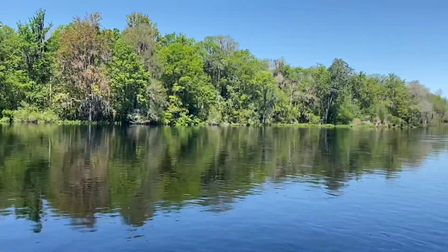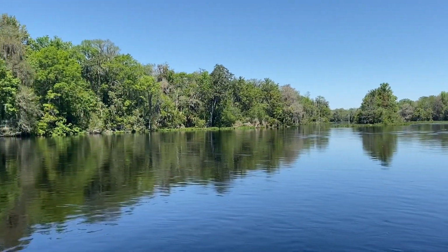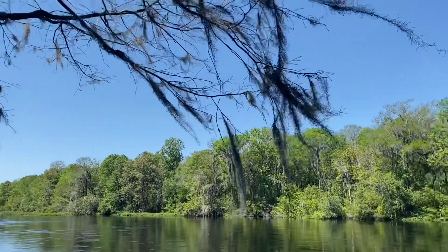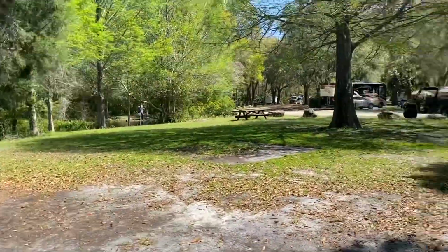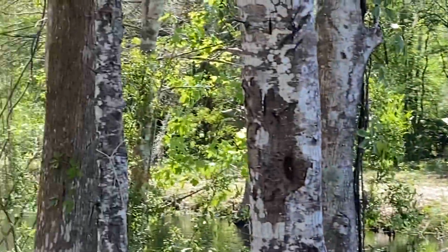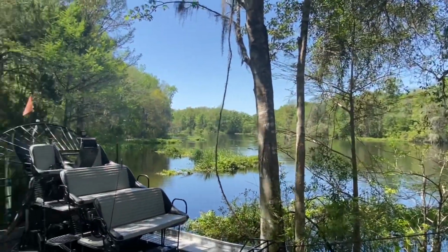Yesterday, there was, what, probably about 20 kayakers coming down at one time? 20 or more, yeah. And today we got some, but they haven't made it back this way yet. Yeah, well, we're watching. That reflection's really pretty. Spanish moss. Stone fireplaces throughout like this. Lots of picnic tables. Yeah. And a little peninsula over here. There's some gentlemen hanging hammocks over in there last night. It's very peaceful out here.